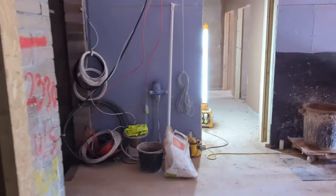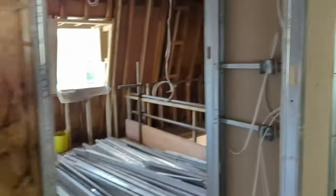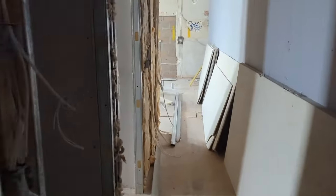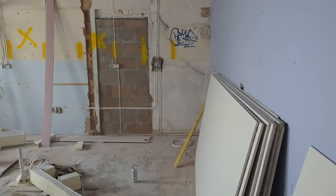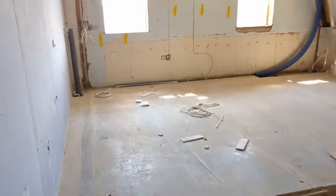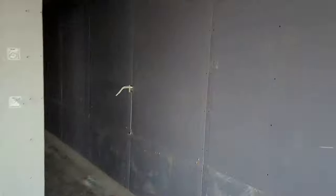Now we'll go up to the top floor — from the first floor up to the second floor of the Music House. Doing the right-hand room first. There's some more work to do to bring it forward — you can see where the partitions have been installed, but they're still at the M&E first fix stage up here. You can see the lift — if you live on the top floor you've got the lift all the way up to your landing, which is good. Going into this apartment — this is where your kitchen will be, but they're still insulating the external walls. In the apartment next door: it's just missing a partition at the back, but there's a big bedroom, cupboard space, a main bathroom, a bedroom, and then the kitchen space. Nice peaceful views out the window.